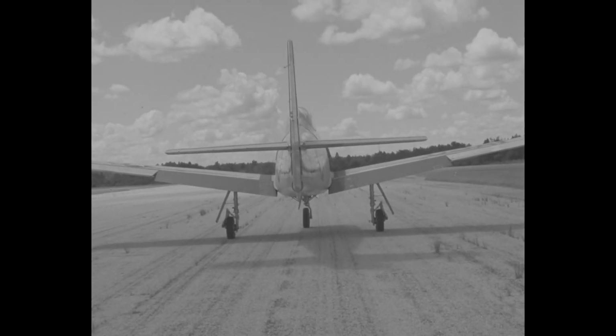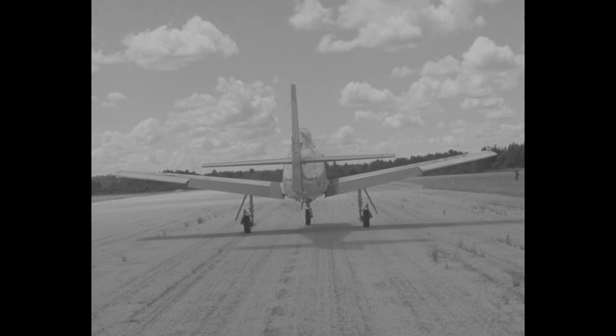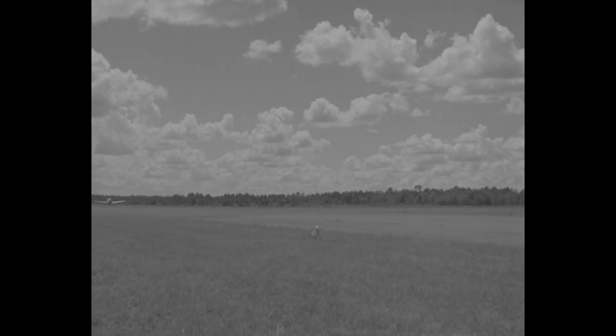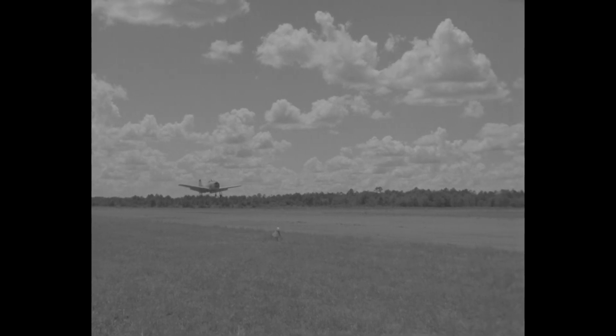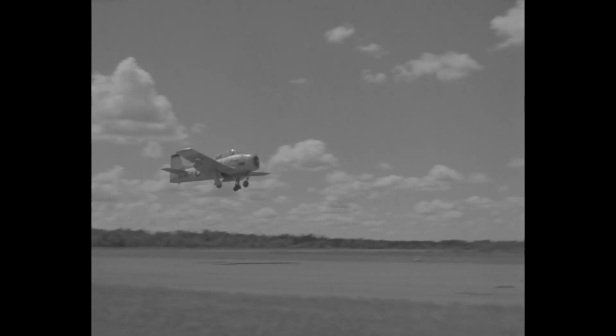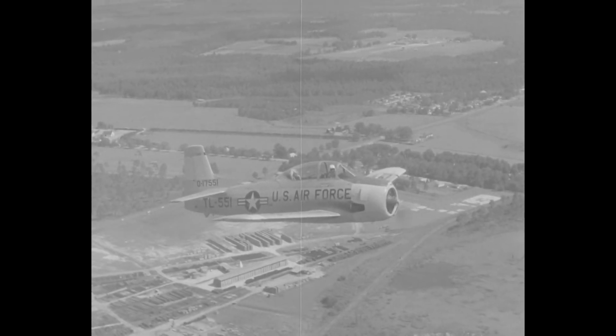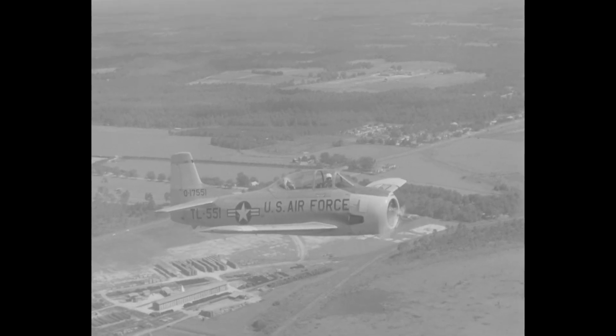The divergence of Air Force and Navy flight training and the aircraft needed for their respective training programs began in the mid-50s. The Navy needed an advanced trainer that could take a trainee to a carrier for carrier qualifications. An ability to fly faster than the speed of sound was trumped by the need for an aircraft that could be slammed on a carrier deck again and again. In fact, the Navy has never had a trainer that could exceed the speed of sound.